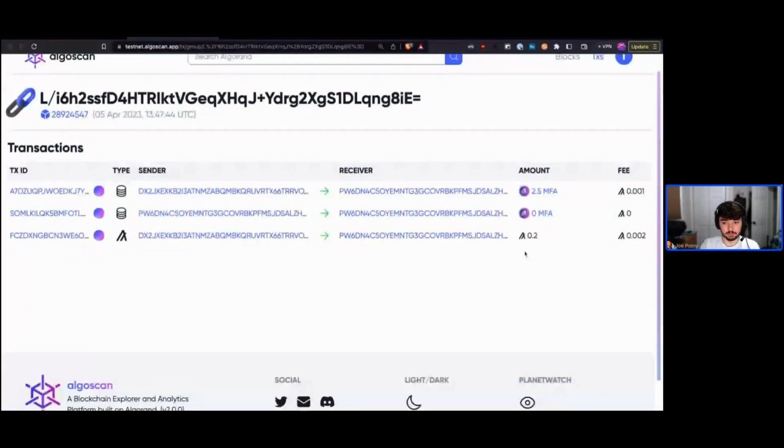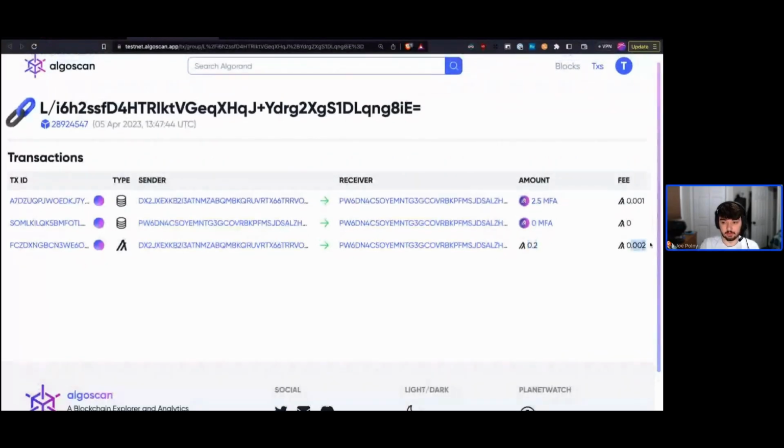And we can go ahead and look at our atomic group here. So our first transaction here, which is at the bottom, is transferring that 0.2 algo from our first account to our new account. And then we want that new account to opt into the asset, so sending 0 of the asset to itself. And then we're transferring from our original account to our new account 2.5 of the asset. We can also see here that for our fees, we paid a double fee here, 0 fee here, so these average out, and then just a regular fee here. So the total fee is 0.003, so the network is totally cool with us sending these transactions.